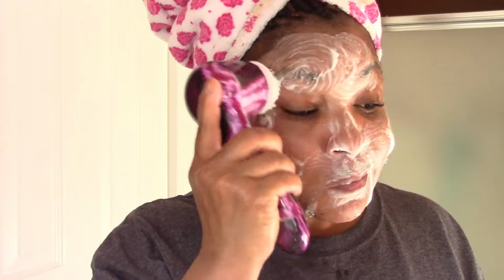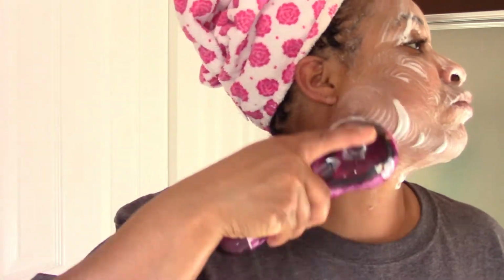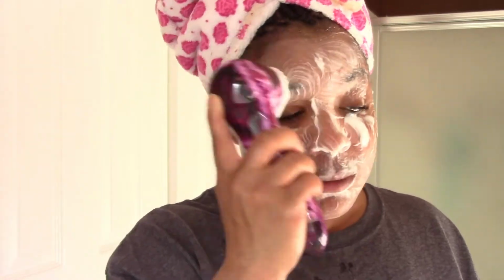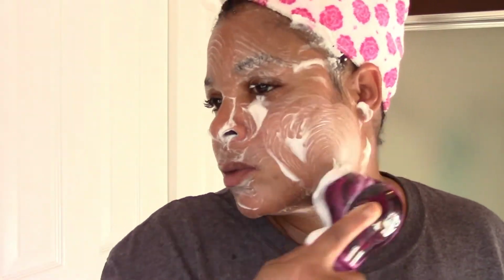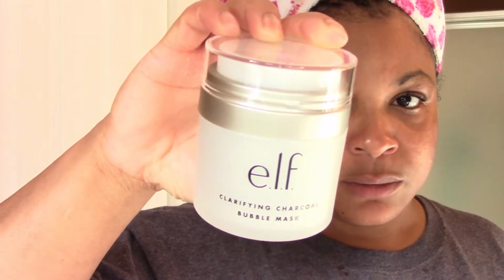This cleanser is so great. It doesn't leave my skin dry. It doesn't leave it super tight. You know how some cleansers will leave your skin tight? It doesn't do that. And using it with the facial cleansing device, it really helps get into those pores and knock that dirt apart. So your skin actually feels very soft after the cleanser. I'm going to cleanse my face for a whole minute. I love Clinique skincare products. I may not use their makeup, but their skincare products are bomb. Okay, after I do that, I'll rinse that cleanser off.